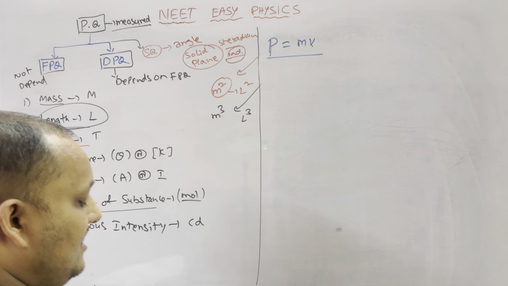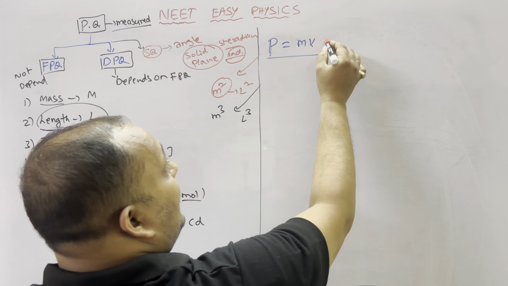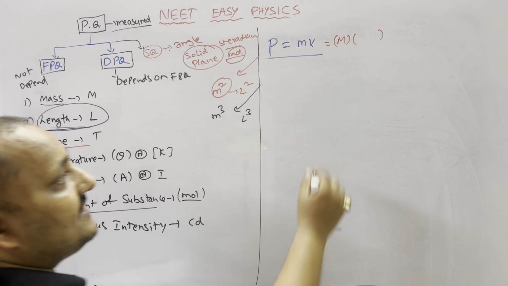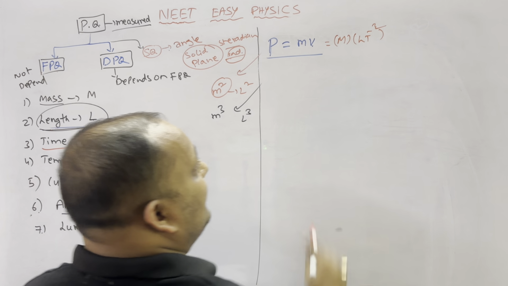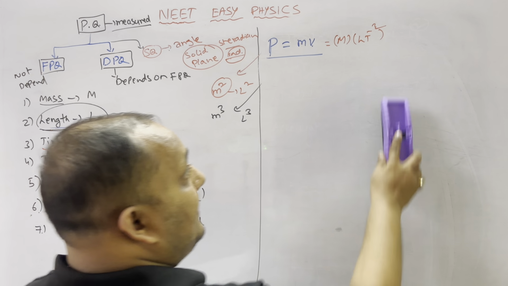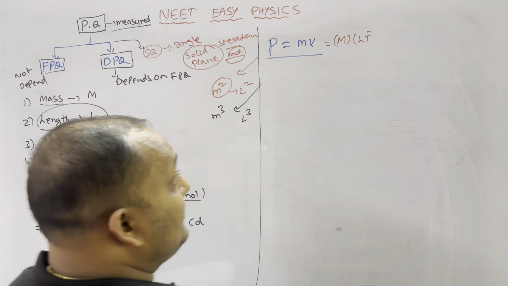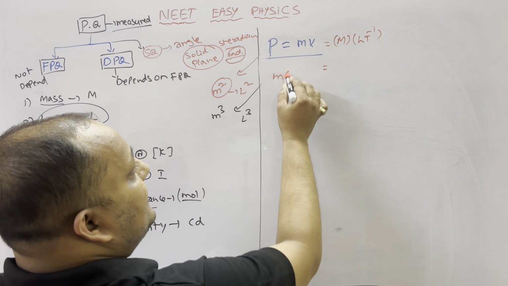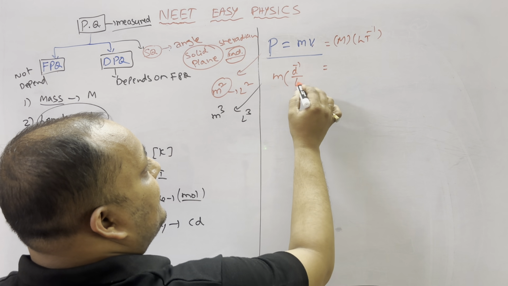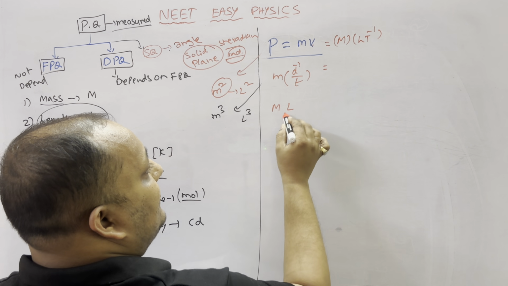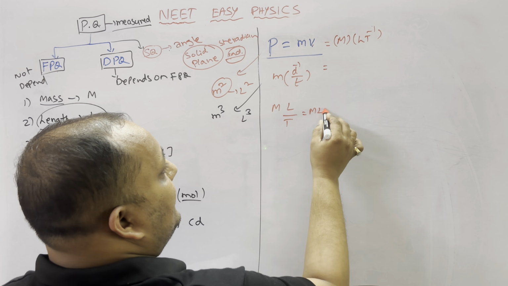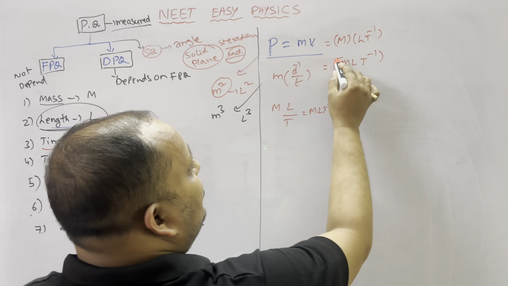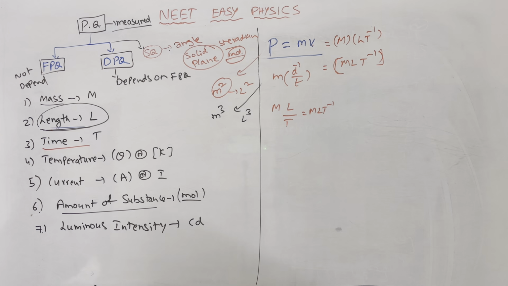What is the momentum definition? Product of mass and velocity. Mass is nothing but capital M. What is the dimension formula for velocity? I said velocity is L t power minus 1, correct? If you forgot, just as I wrote minus 2, like this we can take. So mass into velocity, which is displacement by time. Therefore again you will get m L divided by t, therefore m L t power minus 1. So finally you got m L t power minus 1 as the dimensional formula for momentum.